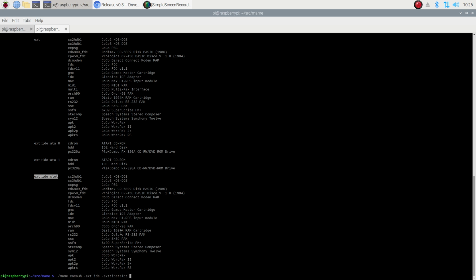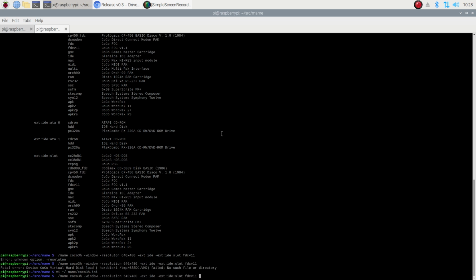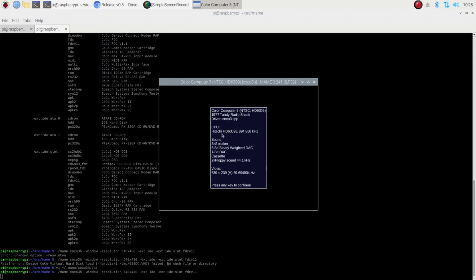We would like to put in an FDCV11 so that there's a floppy controller. All right, so this is my command line. I have the Glenside IDE with the floppy controller plugged into its slot. And when I run this, it should start up.